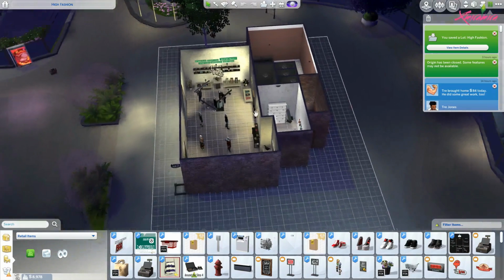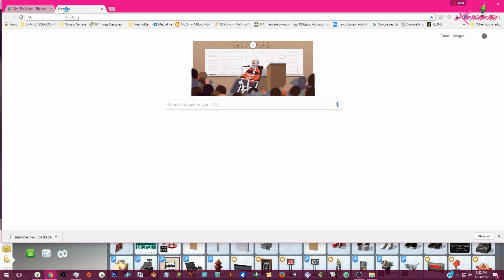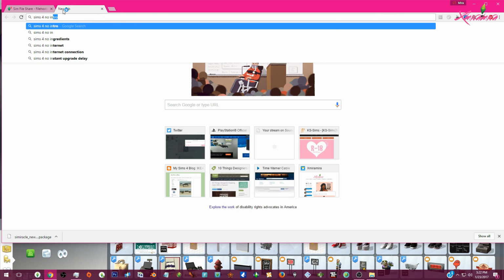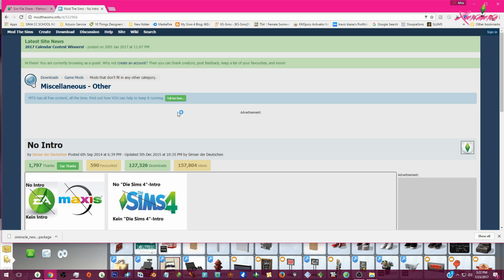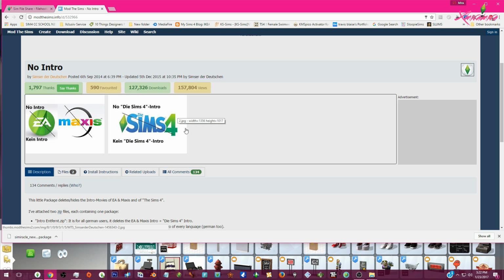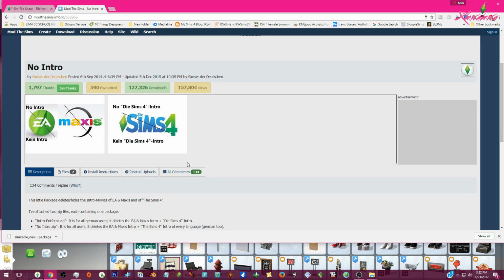Another thing you can download is the no intro mod, Sims 4 no intro. It takes away the intro, which again takes another minute or two off of your game load time. I'll be putting this in the description. Let's see, so then there's that. You download it, you put it in the mods folder.